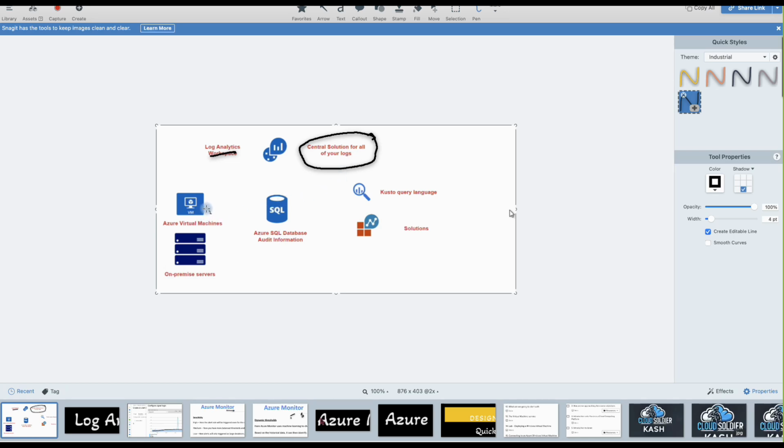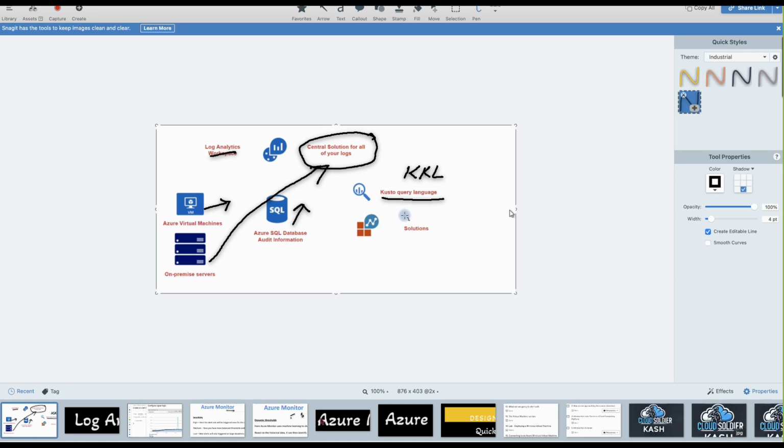Say for example, you can store logs for your virtual machines, your SQL database, and also your on-premises service. You can also use a language called Kusto Query Language, which we call KQL.